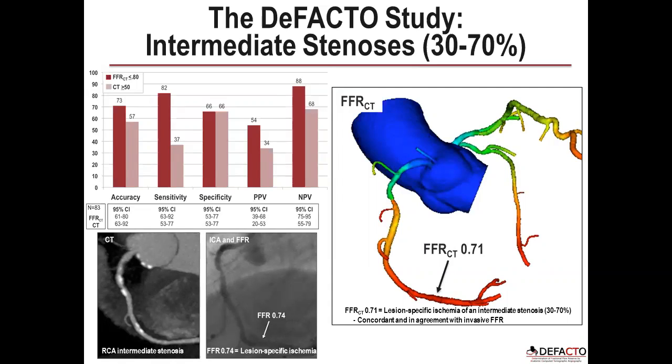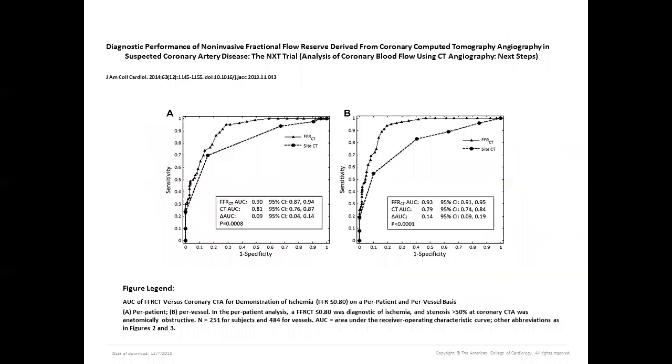If you figure it out, you'll make a lot of money. The reason why we're not doing it is they have a subscription model, so it's not per case. You pay them a certain amount per month, and apparently it's high to the point that we can't afford it. And of course, you can't charge a patient more for this, so it's sort of some cost that you have to absorb, I guess, just like FFR in the cath lab. But basically, they've compared it now to invasive FFR, and it works pretty well. No surprises, it improves your specificity for CT, right? So even with cath. Now we have the data for CT-FFR.